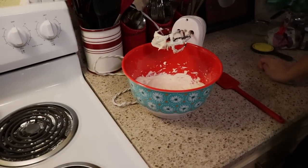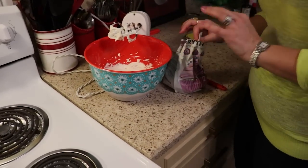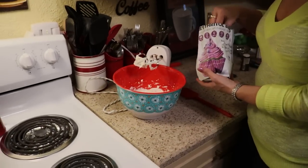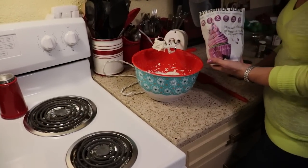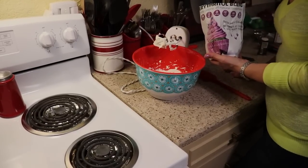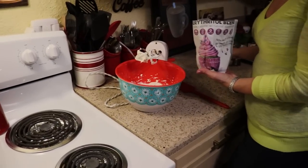Okay, so next I am going to be adding our sweetener. I'm going to use Confectioner's Erythritol Monk Fruit Blend. I do recommend a confectioner's step here. We are going to be baking this, so if you just had granular, it would probably be okay. But I do like to use confectioners if I can for my cheesecakes. So I'm going to put in a half a cup to start.